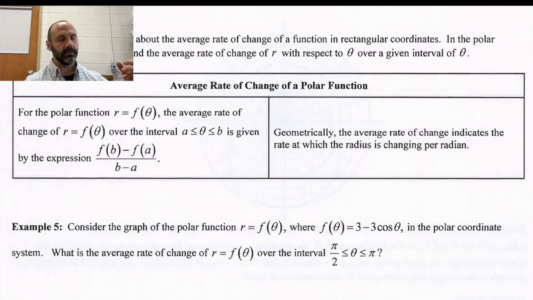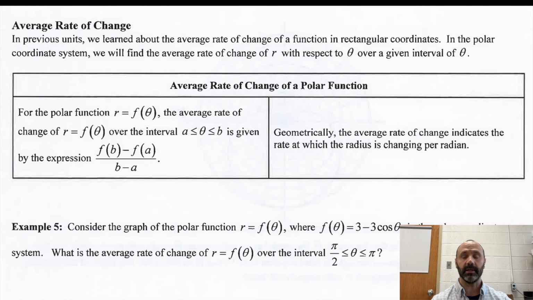Another concept that came up in our other lessons is the average rate of change. Right? And so even in a polar function, we can have an average rate of change. We're just taking everything we did before and applying it now to polar functions. Right? So it's great. Everything was hard before, and now it's all just moving in a circle. Right? But again, what you can do is go back, refer everything back to the rectangular coordinates the way you understand it there. Average rate of change works the same way, right?